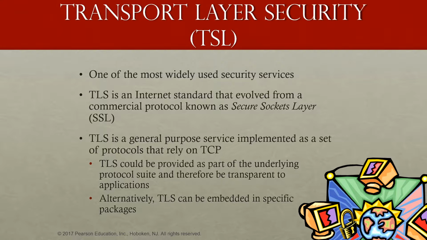One of the most widely used security services is Transport Layer Security, TLS. The current version is version 1.2, defined in RFC 5246. TLS is an internet standard that evolved from a commercial protocol known as Secure Sockets Layer, SSL. Although SSL implementations are still around, it has been deprecated by IETF and is disabled by most corporations offering TLS software. TLS is a general purpose service implemented as a set of protocols that rely on TCP.